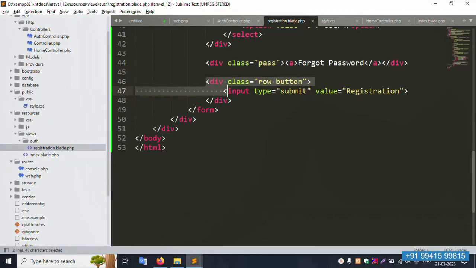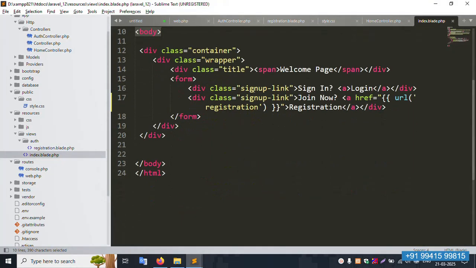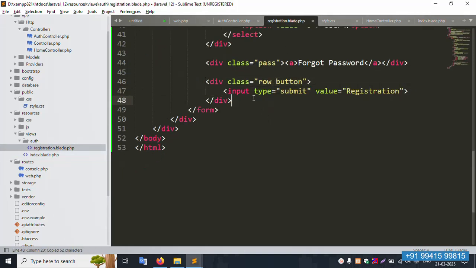Next is the implementation. This is the signing and registration, and in the index file it is already available from the previous video, signing and login, and this is the welcome page. Copy the same name login and paste it here.